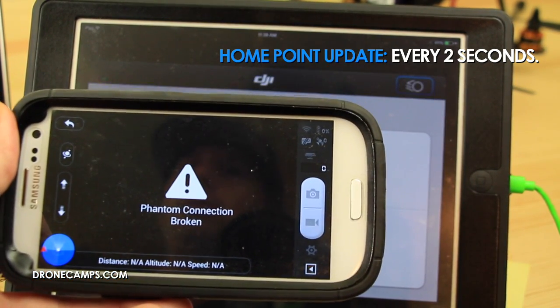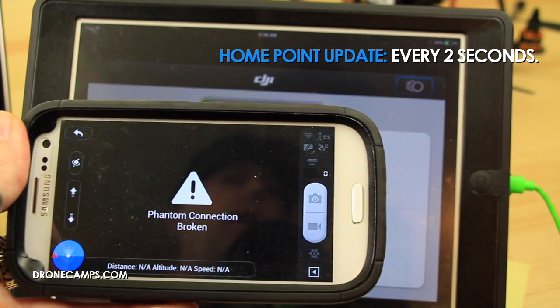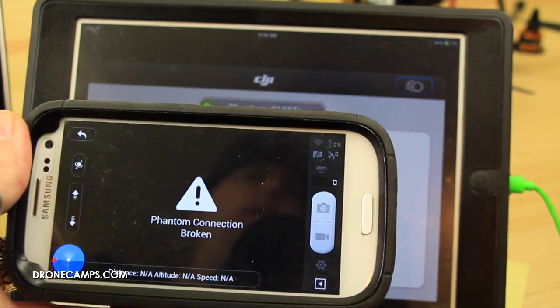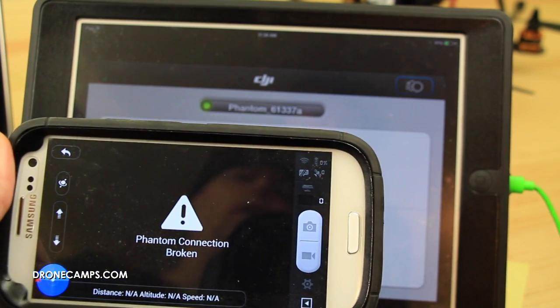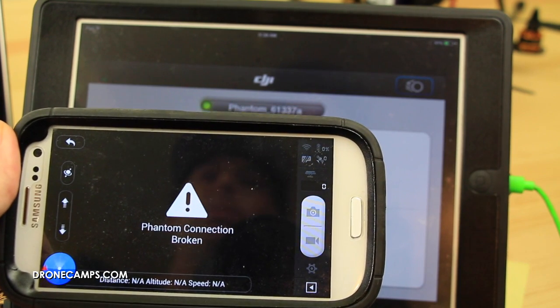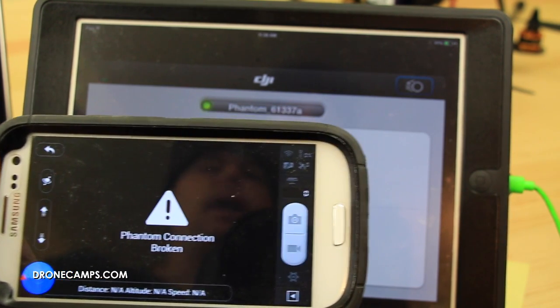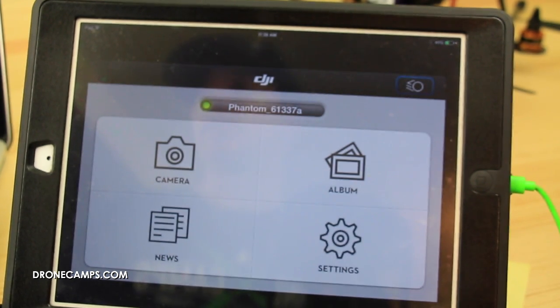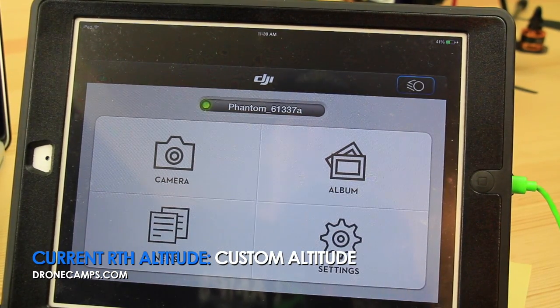So this is really nice for guys that are out in boats, in charter boats, flying out of the back of speed boats on lakes. So if you're anchored off somewhere and you're flying and you have a return to home issue happen, it'll fly back to you as well. And that's really nice. The other nice thing about this update as well is the ability to change the return to home altitude. So you'll be able to change the altitude adjustment inside the app.